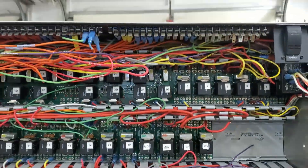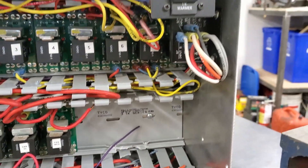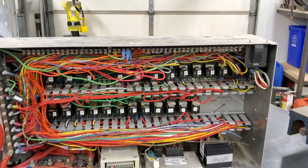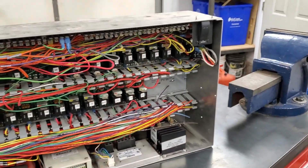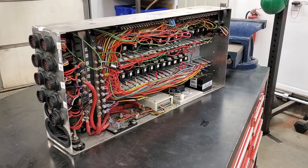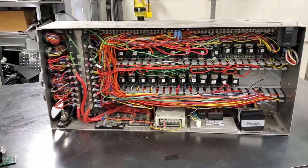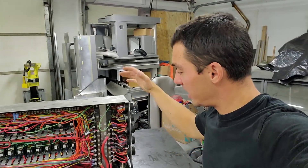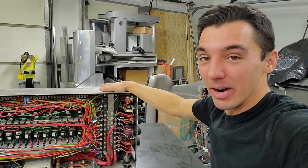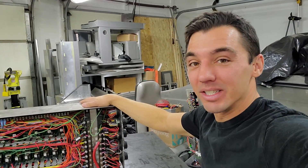There's a battery isolator for medical equipment — we're going to rip that out, we don't need that. The terminal strip up top is probably going to get deleted. And then if I need it, this is a solid state timer — if I need to keep that I will, but if not it's going to get deleted also. The plan is to split the box in half — put half of it as 120 volts and keep the other half 12 volts. Keep everything clean, put a cover on it, and you shouldn't need to be in here unless we have a fault somewhere. I've been itching for quite a while to be ripping into this thing, just been staring at it, going through it, tugging on stuff, seeing what everything does — let's get to it.